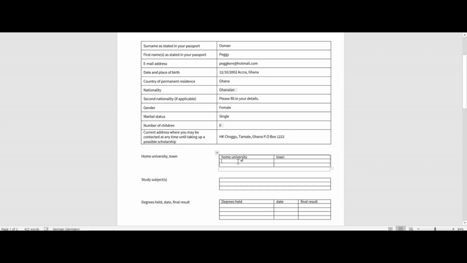Great. So we move to the universities where your bachelor's was undertaken. Home university, you say University of Ghana, town, Accra. Subjects, what was your bachelor's in? Political science and Chinese. Degrees held, date and final results.